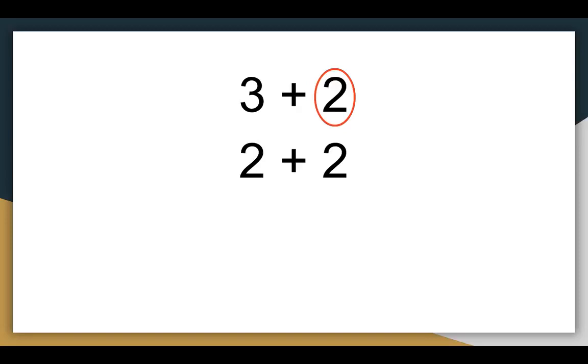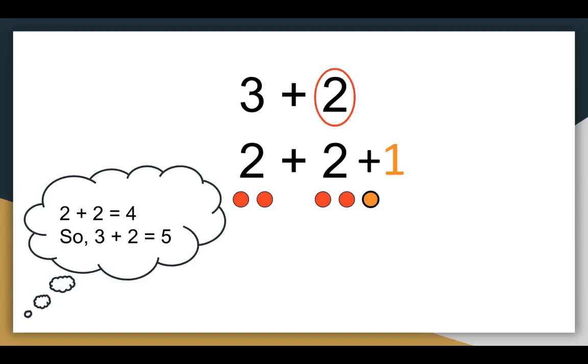If I choose that number, a doubles fact would mean both numbers I'm adding are the same number. So thinking about this, I know that 2 plus 2 is 4, but I'm not adding 2 plus 2. I'm adding 2 plus 3. I know that 3 is just one more than 2, so all I have to do to figure that out is add one more. So in my brain, I'm thinking 2 plus 2 is 4. I'm 1 away, so I just need to add one more. So if 2 plus 2 is 4, then 3 plus 2 is 5. I just have to add one more to that sum.